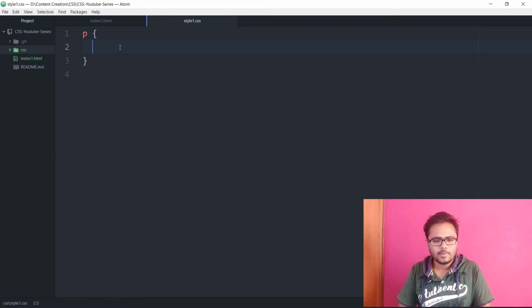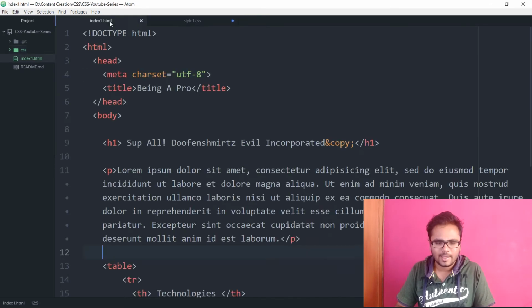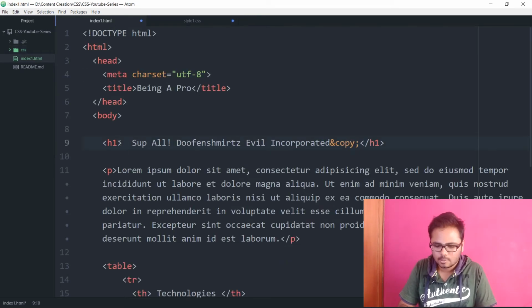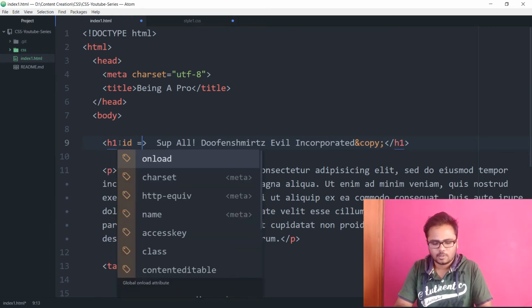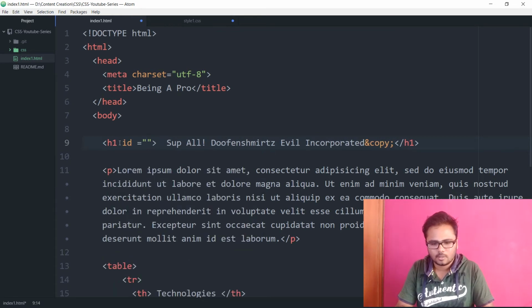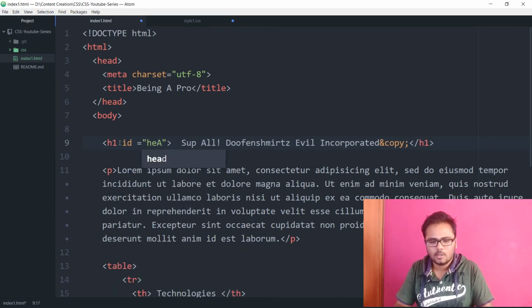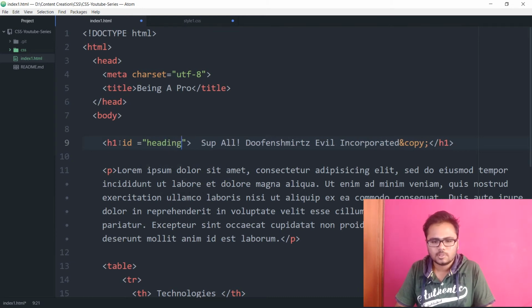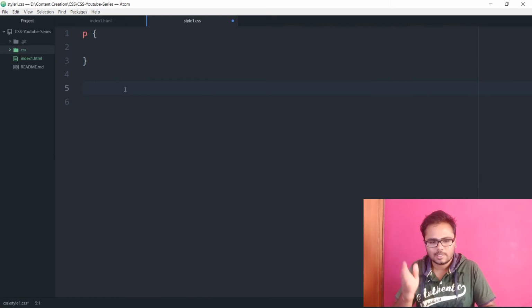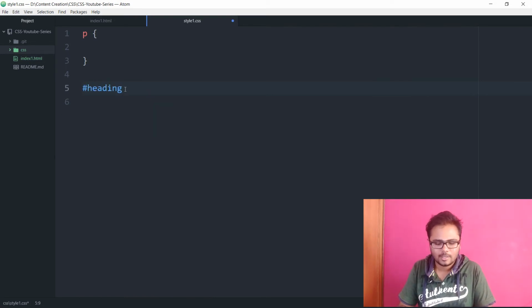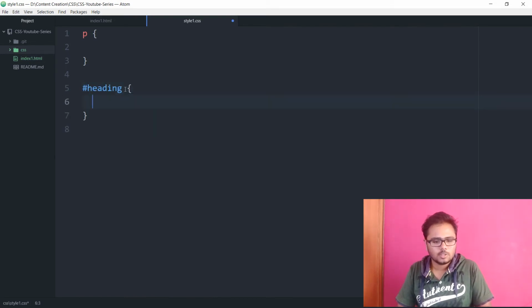But if you have some ID, for example, for H1 we have an ID here, say it's going to be about heading. If you remember, for IDs we use hash and heading, right? You could do this also.